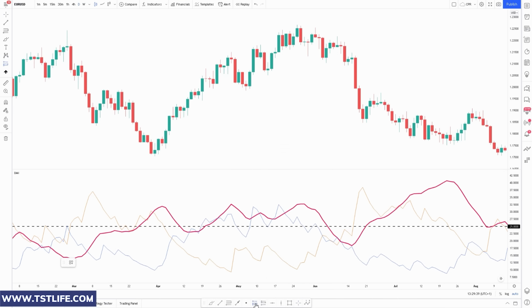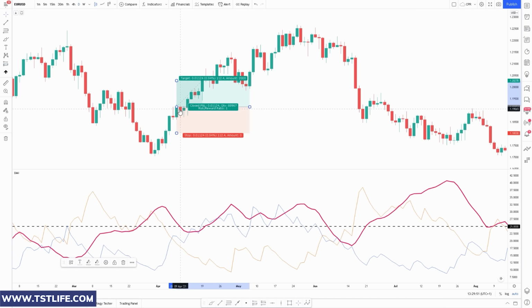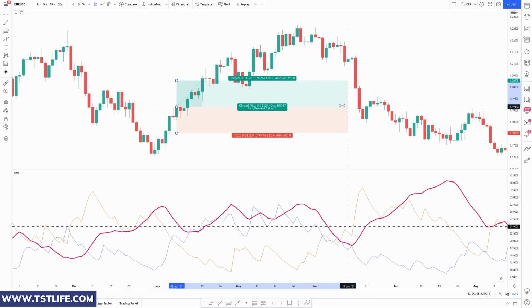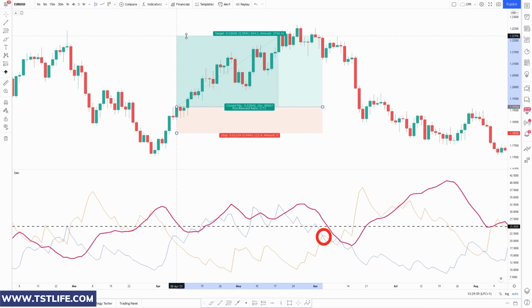The ADX line is in red, and plus DI and negative DI are in blue and orange respectively. We can see here the plus DI line crossed above the negative DI one, and the ADX is above 25. We go long immediately. We can see that the price continues its upward momentum. The two directional lines cross over here, which is the moment to exit our position. This was a successful trade.